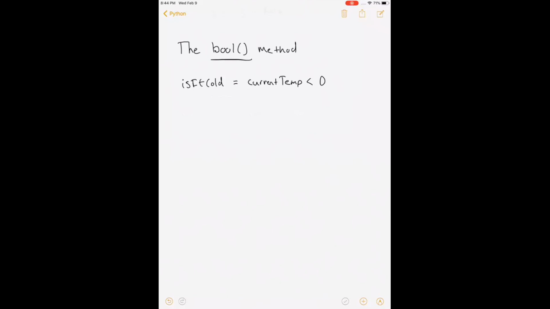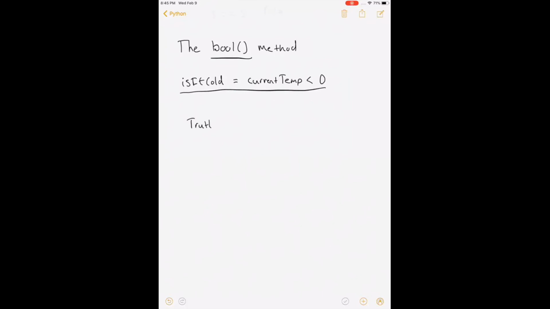Okay. Now, again, we can already do this. So if we can already do this, then what's the use of the bool method, right? The bool method is special because it can convert other types, for example, string types and int types, into Boolean values. You might be a little bit confused by that, right? Because you'd be like, how would we convert string and int to Boolean values? And that's where truthy and falsy values come into play. Okay, truthy and falsy values.